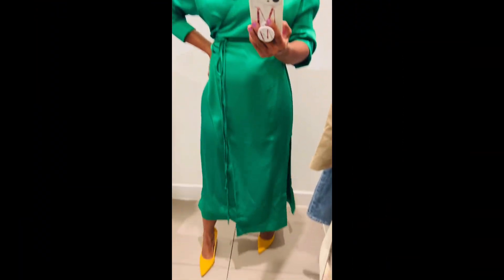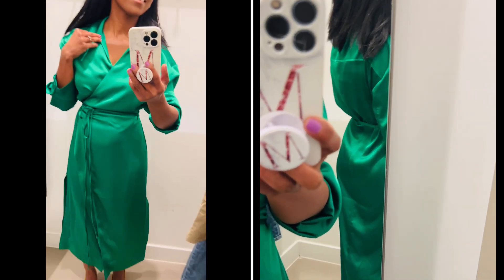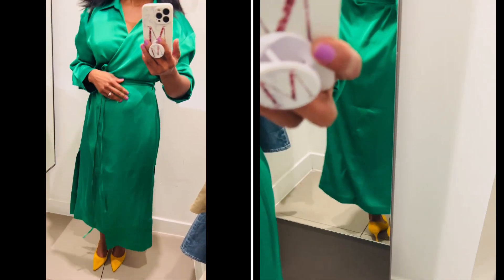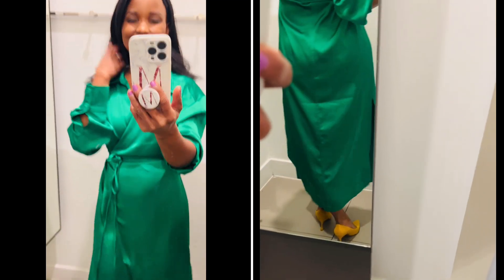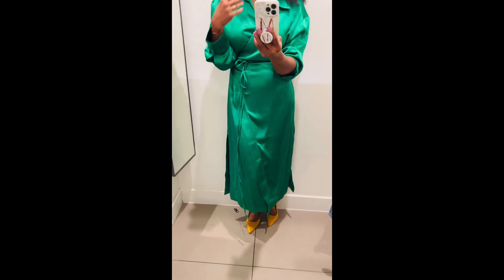It's long enough, and it's got a belt — it fits perfectly. Like I said, it's a bigger size, so I can imagine how it would look in my perfect size. I love the dress. Let's try it on — the neckline fits perfect, the belt is the detail. The sleeves are a bit too big. Look at the back — I love the way it fits. It's a really beautiful, elegant dress. The green color, you should see the way it vibrates — it's really nice material.